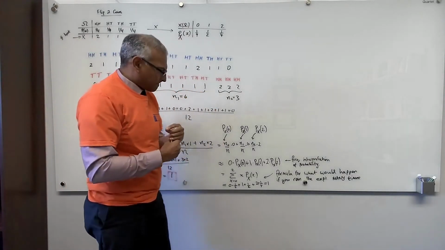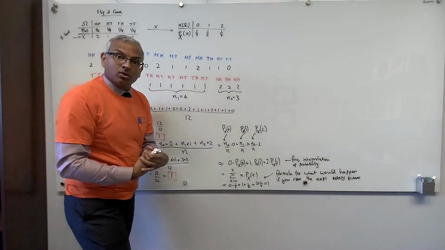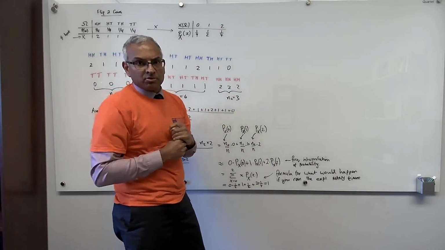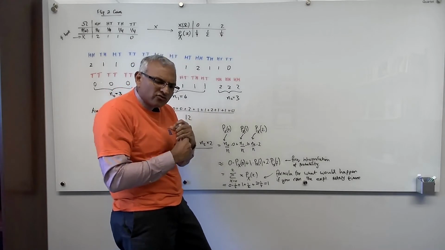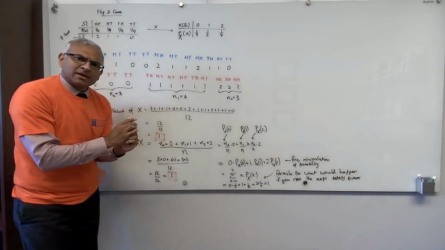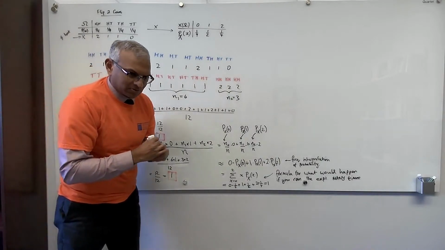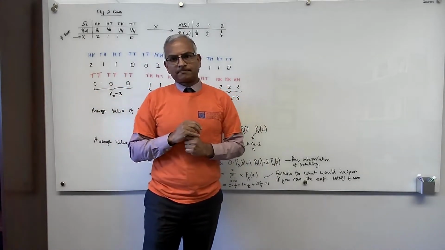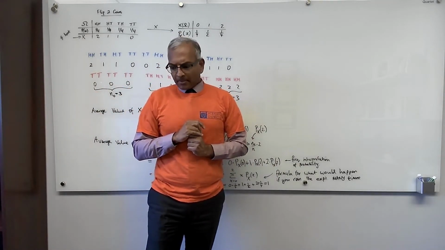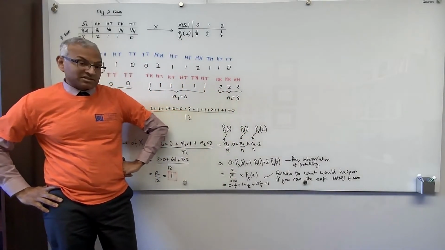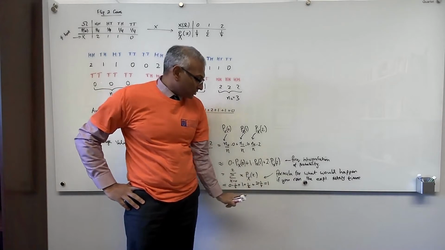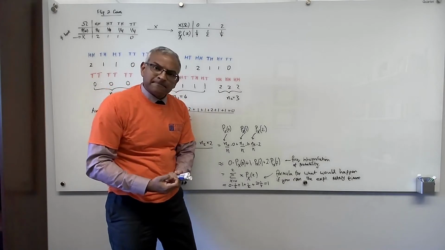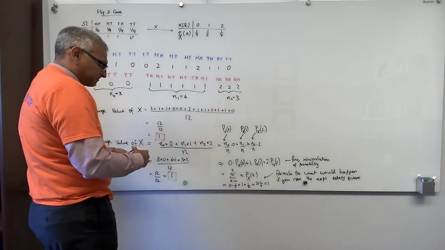Okay. Now, here's an experiment you can actually do at home. Run this experiment many, many times. Flip 2 coins. You can even do it on your computer. Flip 2 coins over and over and over again. Not 12 times. Try to do it 1,000 times. Each time count the number of heads and then take the average of all the heads you got. Okay. And see what the result is. It should be very close to 1, because that's what this formula is approximating.